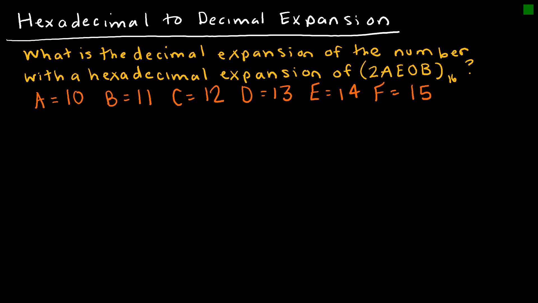Now let's look at a hexadecimal expansion. Hexadecimal is something we haven't dealt with before. This one gets a little bit tricky because we're dealing with 16. Hexadecimal means that we're dealing with a base of 16. The problem with this is obviously when we're looking at one digit numbers, we've got 0, 1, 2, 3, 4, 5, 6, 7, 8, 9. But when we get to 10, we don't have a one digit number because if I wrote 10, that would be two digits. So 10 would be A, 11 would be B, 12 would be C, 13 would be D, 14 would be E, and 15 would be F. These are the values that we're going to use for hexadecimal to decimal expansion.